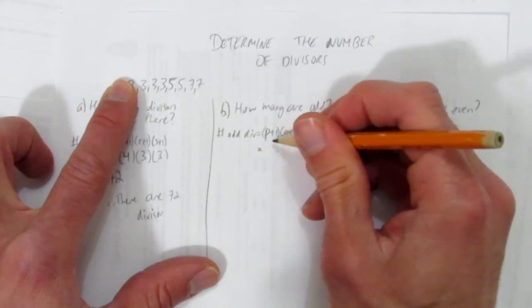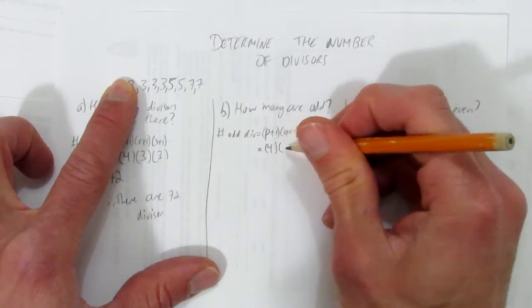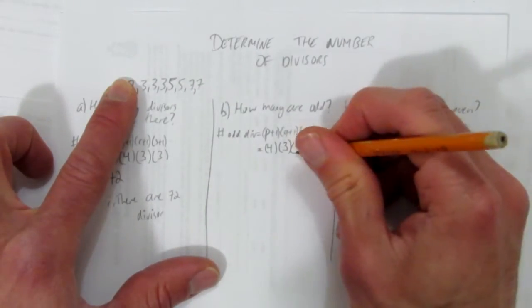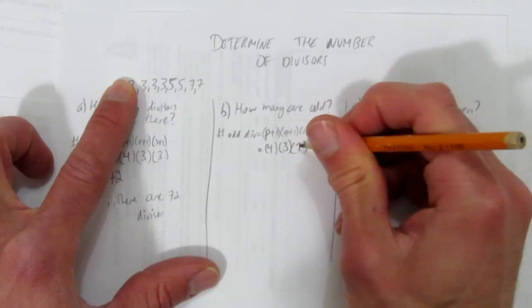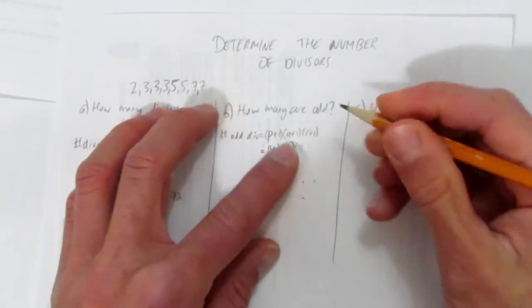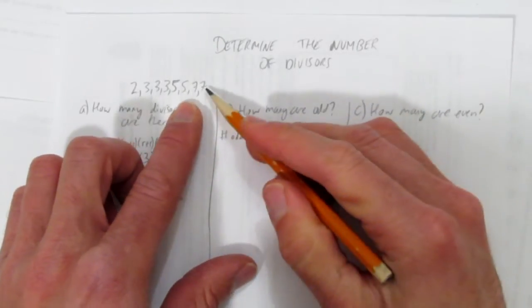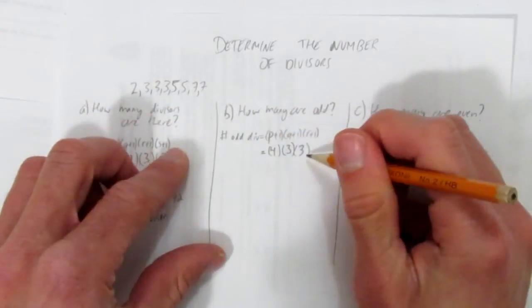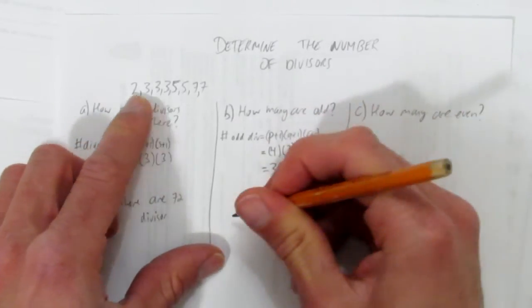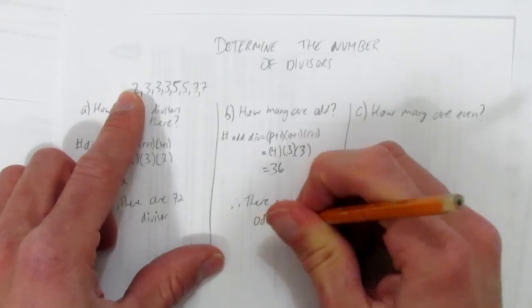So, how many 3's do we have? 3. So there are 4 choices: 1, 2, 3 threes, or no 3's. Same with the 5's except there's only 2 of them, so that makes 3 choices: 1 five, 2 fives, or no 5's. And same for the 7's: no 7's, 1 seven, or 2 sevens. 3 choices. Pretty common mistake - it's not the number that we put in here, it's the number of choices. No 7's, 1 seven, or 2 sevens - 3 choices. So what's 4 times 3? 12 times 3 is 36. So therefore there are 36 odd divisors.